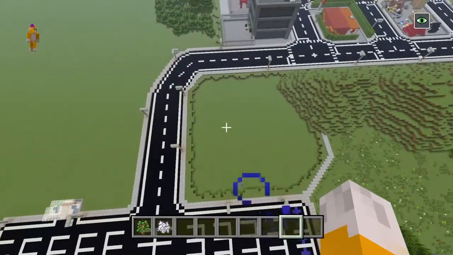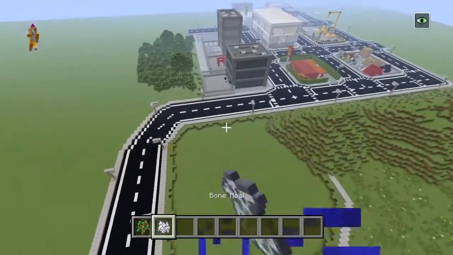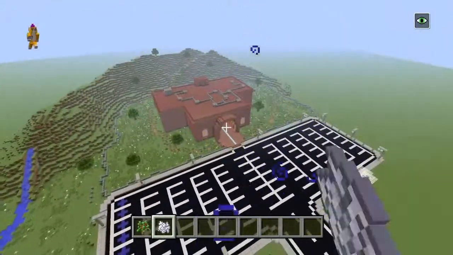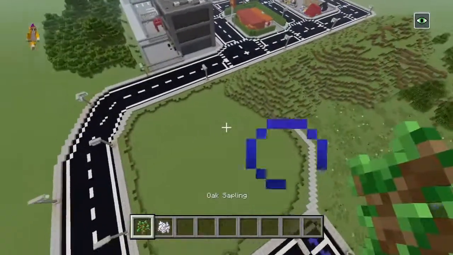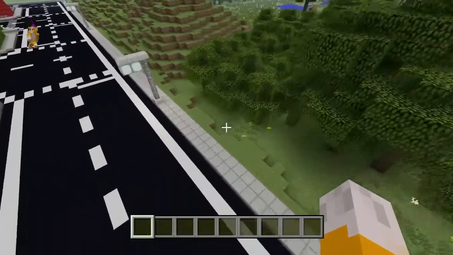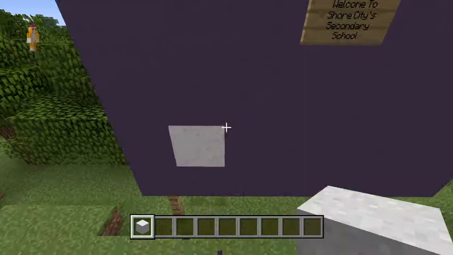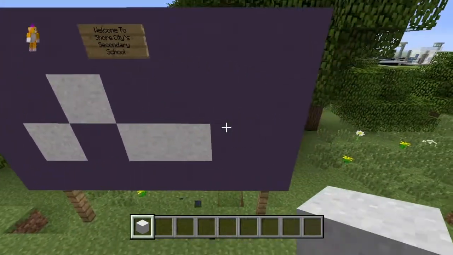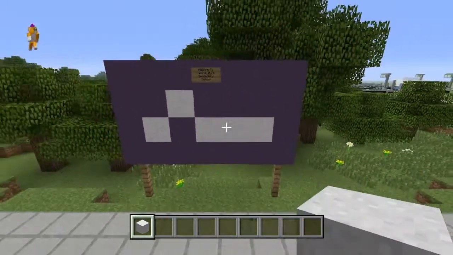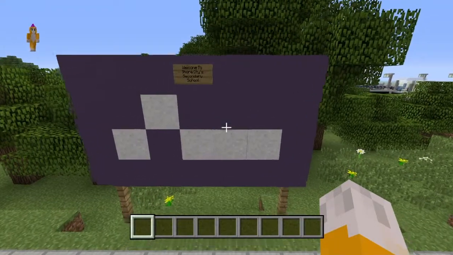Hold on guys, I'll get right back to you. And I decided a forest with a nice board there saying welcome to school. I think that would be nice. Right, I'm back. And now for a board here. Right, welcome to SHAREfactory Secondary School. That's what that says, okay? That's L.